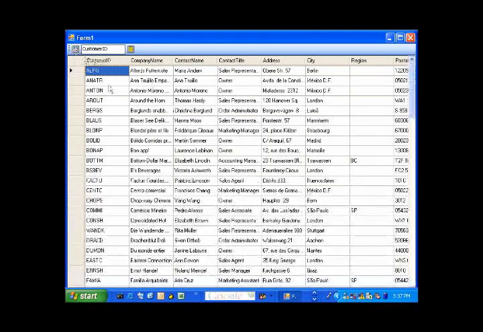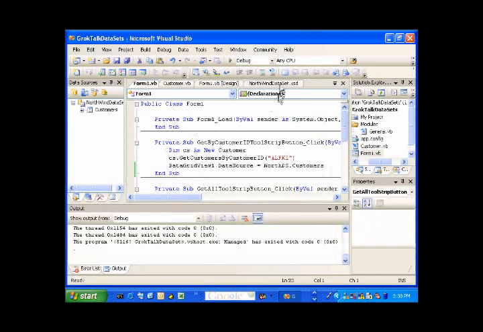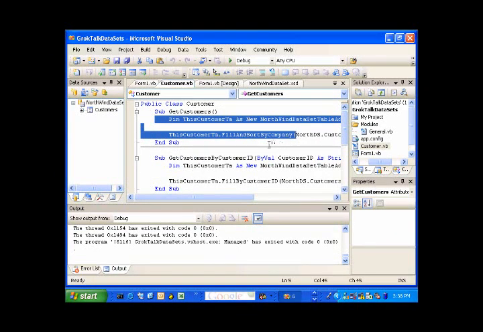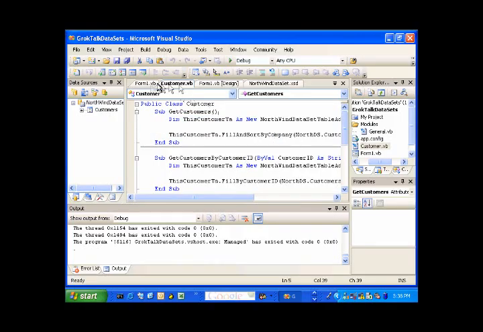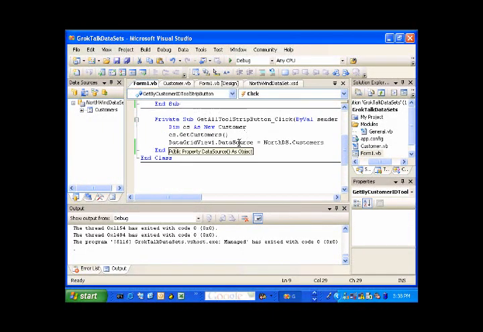Let's go in and first populate this by calling the first method and looking at all the data, which is what we typically get back when we do some type of automated operation. But now we can go in and actually type in, let's say, a customer ID, click this button, and actually generate a single row back. And you saw that to do both of these operations, in the code base, we have a total of 4 lines of actual functional code. There's a dimension statement and then a call to the underlying class's method. If you look at the form, we simply call the methods on the business objects and pass in whatever value we're going to pass in. So it's a very simple and easy to use process.